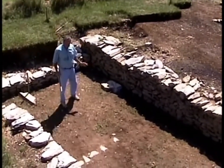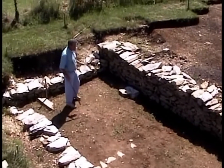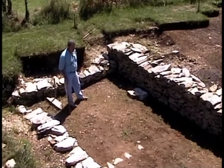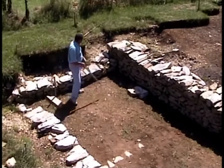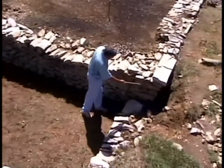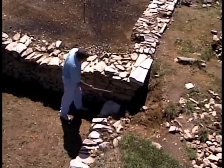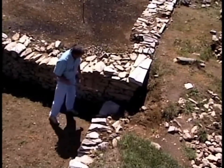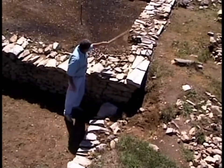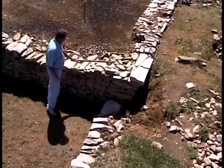Once we opened up the cellar completely, there was a good amount of discussion about the possibility of it actually being a later addition. We really were never able to figure that out on our own. If you look over here and look how these stones are intermingled, they're crisscrossed as they came up with the wall, which makes for a beautiful corner between this wall and this wall. Although this east-west running north wall does not go down this deep. It only goes down this deep underneath this partition wall.